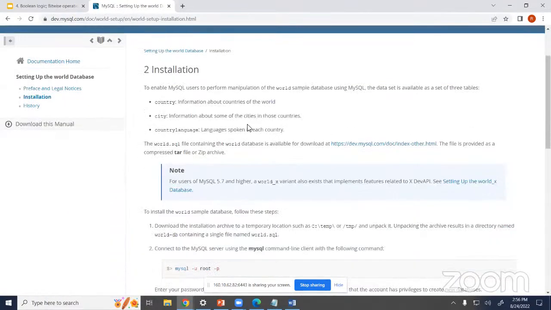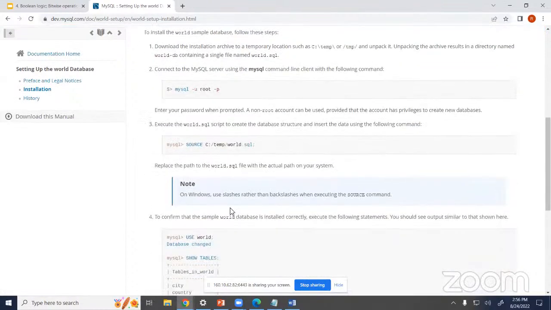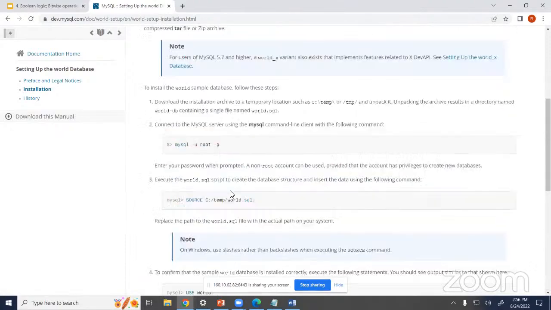You go there, you have to download it, of course, first. And then once downloaded, you download it from here. See that link right there? So you download it from there, then you just follow these instructions. This is using the MySQL command line where you type things up. But you can easily do the import through Workbench. Very simple. They have options like Workbench export, import. All right, so I want you to go ahead and do it.